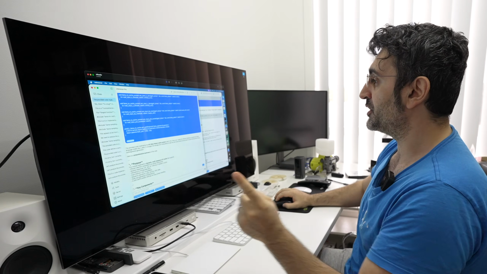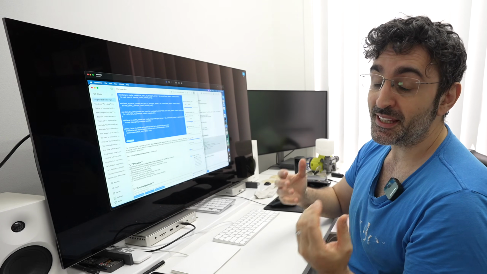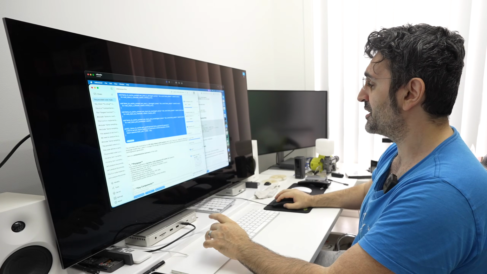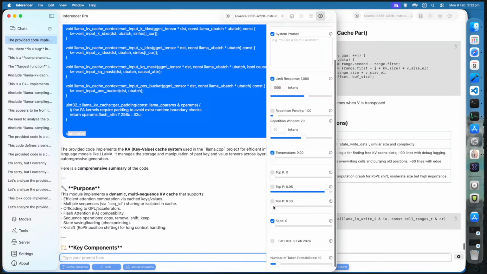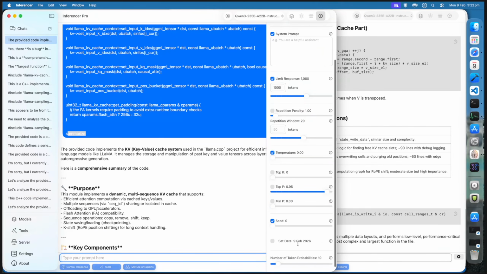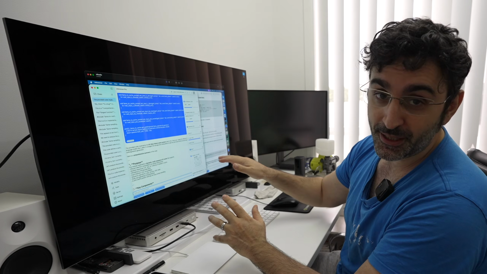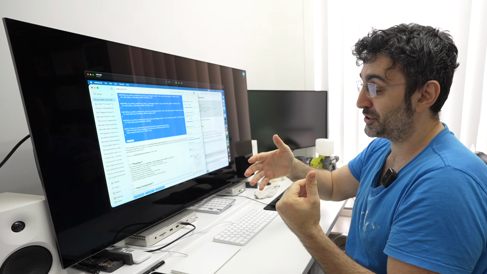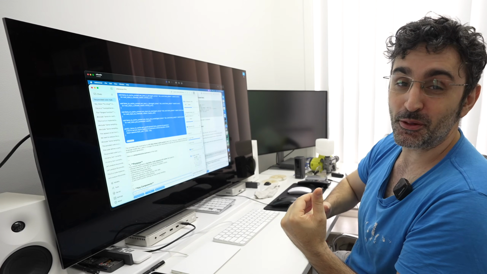Now, there is one thing to know. Most models, as part of their provider system prompt, actually ask the system to provide the current date, so it can always contextually tell you the right date information. So you can go into settings here and scroll to the bottom, and you can select that set date. It will set the date to the beginning of the year, and you can choose a specific date. If you do that, that will allow the cache to be reused across multiple days. By default, every single new day the system prompt is going to reset, saying today's date is this, so we have to reprocess everything.